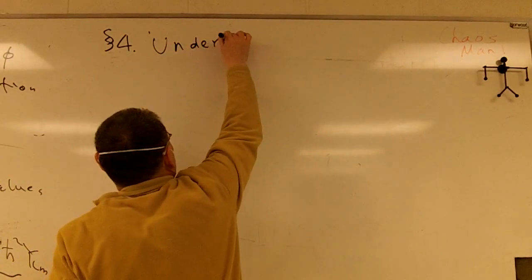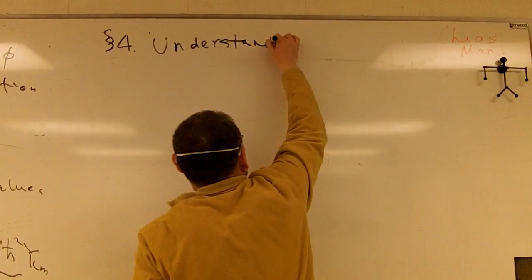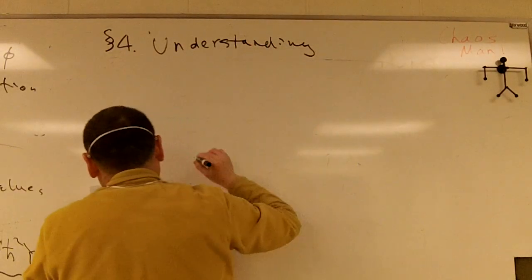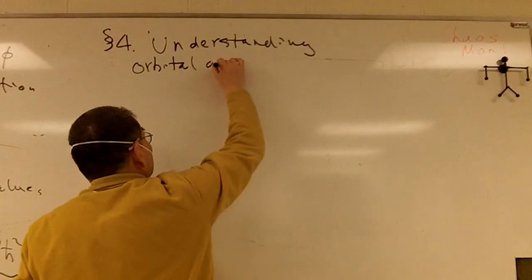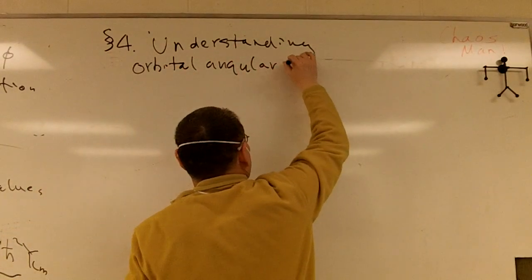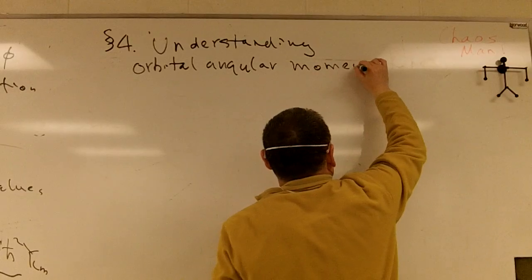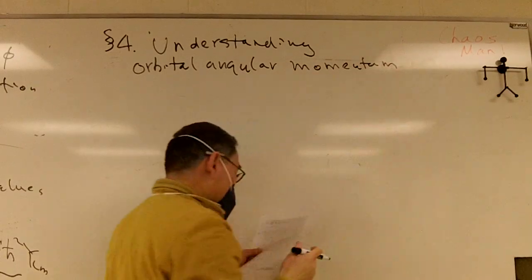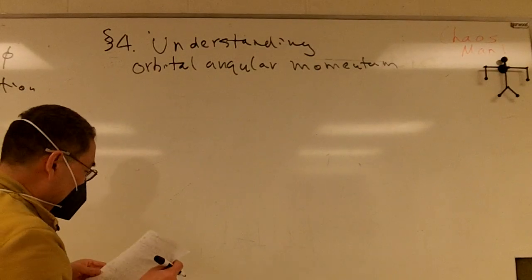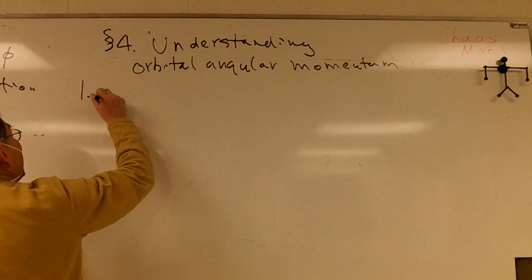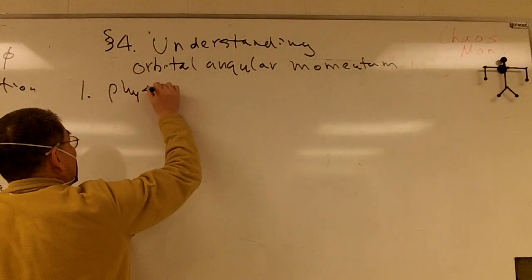We purposely added one section, which we call understanding orbital angular momentum. We spent a lot of time deriving this, but we want to understand what is actually happening, without skipping steps, because they are so important. This is something we are very proud of. This particular section is very important. Let's look at the physics first.